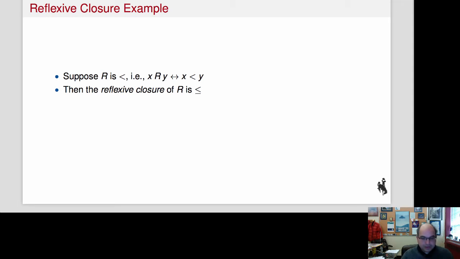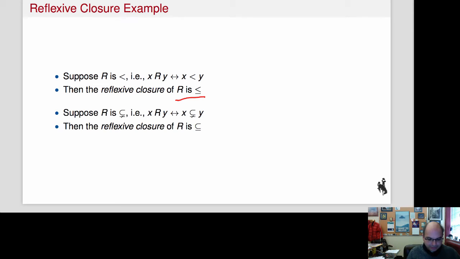All right, so let's do another example here. Let's take R being just less than. So X R Y if and only if X is less than Y. So what is the reflexive closure? Well, it's going to have less than, and then we're going to extend it to have all those (S, S) tuples. Those are the S equal to S, or X equals Y, entries. So what we end up with is actually just X is less than or equal to Y. So that's nice, that's our extension, and it's very natural. Essentially, if I start with some relation R, when I take its reflexive closure, what I end up with is R or equal.